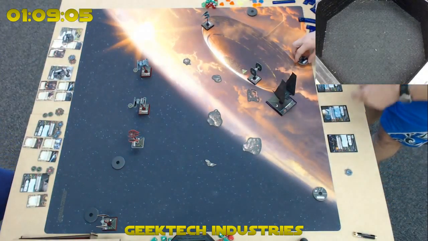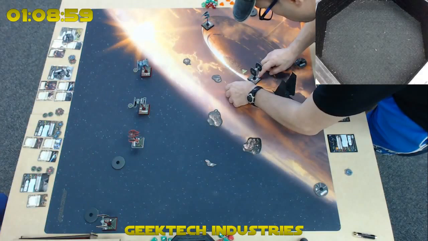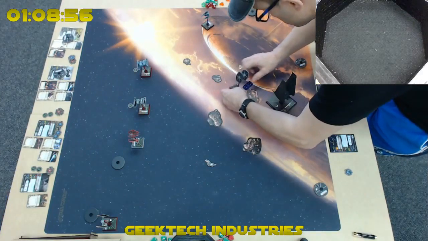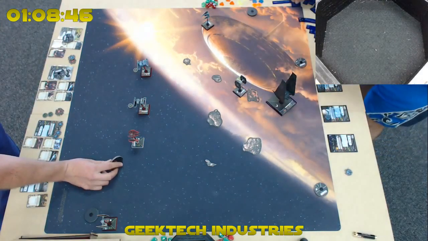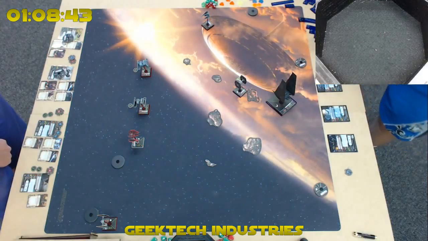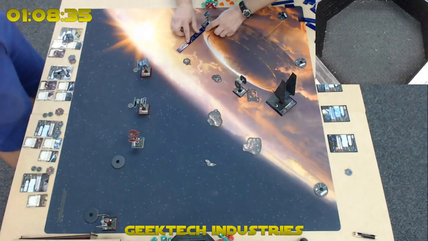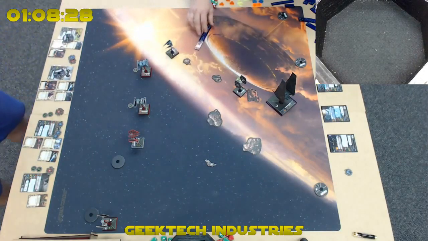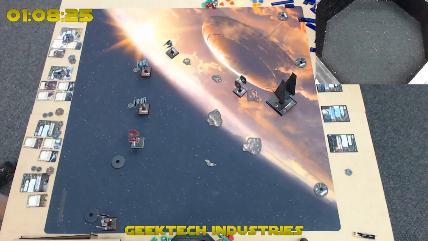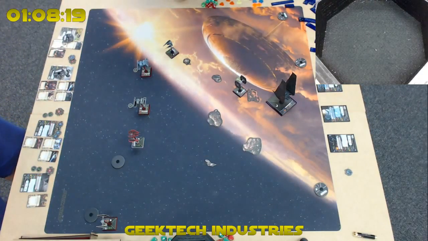Gonna coordinate with the shuttle. I mean, sorry, gonna coordinate with Wampa. And then my Echo. Yeah. Echo, I was getting ready to reveal my mirror. Wait a second. And so tactician only triggers at range 2. Yeah. I know.